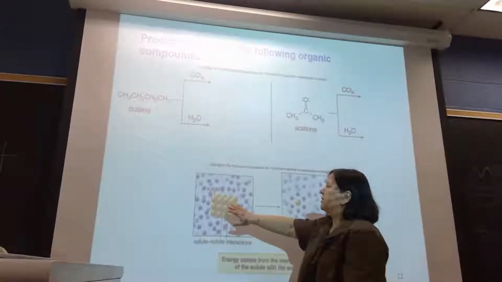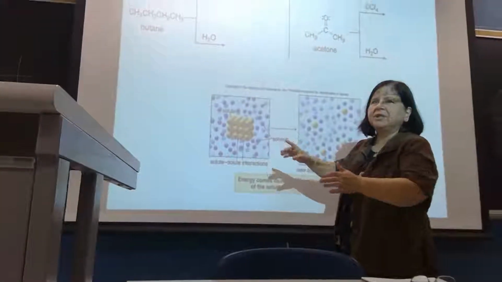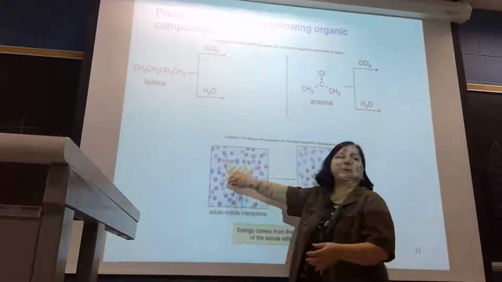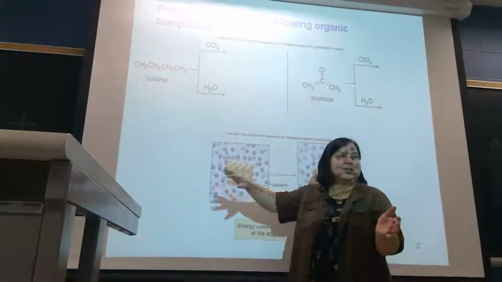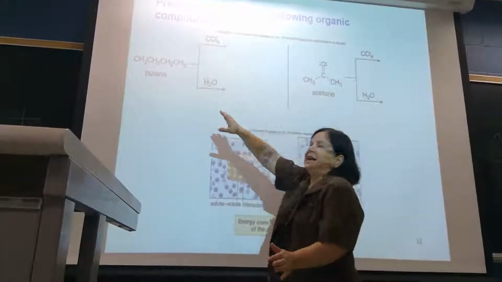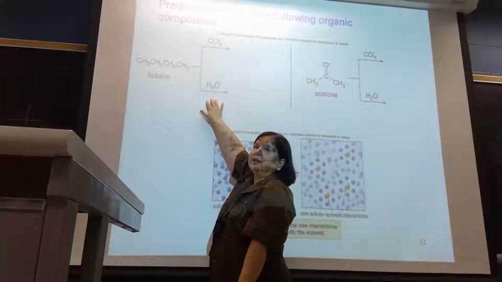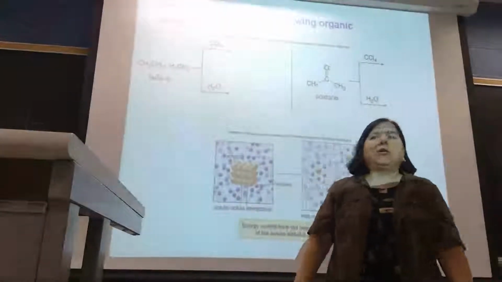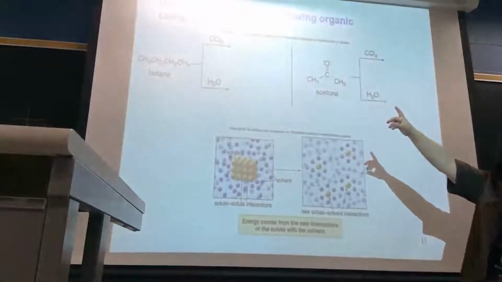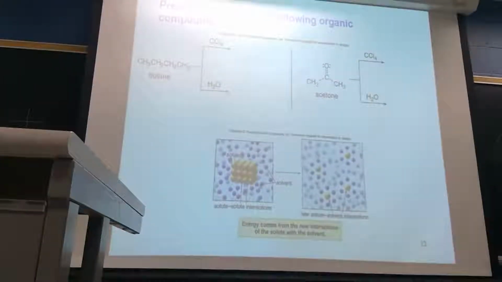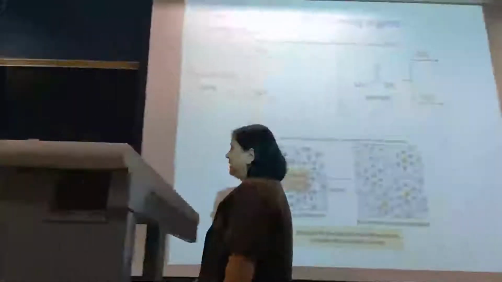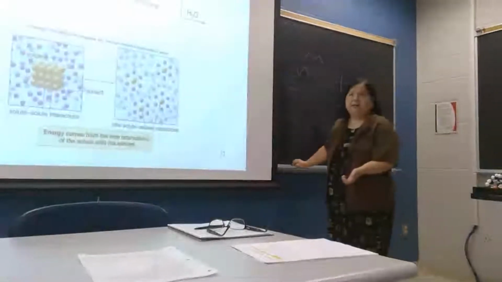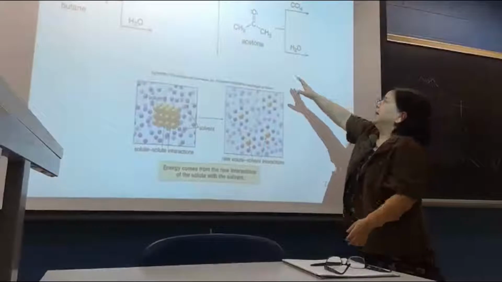Solubility. So if you have solute and solvent, you talked about this in general chemistry, then interaction between solute and solvent gives the energy to break the interactions between solutes. So you talked about this in general chemistry. Now, solute and solvent, and the top one is an example of organic solvents. Organic solvents are non-polar. The top one is non-polar or slightly polar. A very common organic solvent is hexane. Slightly polar, that's interaction in between.